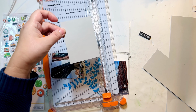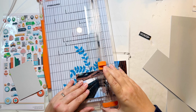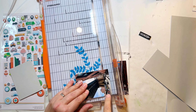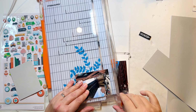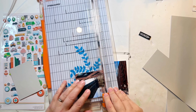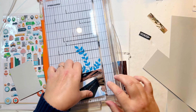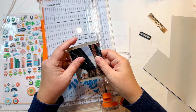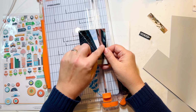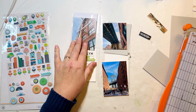I have my 3x4 background cut out, so now I just need to trim the photo here. And I think I'm going to do it right above where the van is, because then I lose the construction workers and the cones and stuff. I don't want that anyway. So that brings it to, what is it here? About 3 1/4. That's pretty good. So it would sit like that. And actually, I'm wondering if I should trim a little off the side, and then I'll have that gray border all the way around. Let's see how it would look.